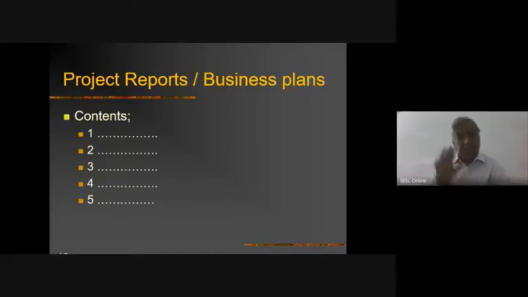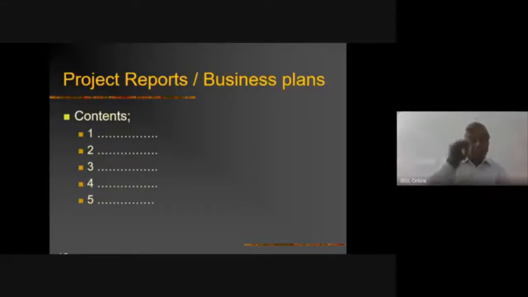So you must understand that project reports are important for you to analyze and evaluate, and they should be given by the business enterprise, prepared with the assistance of an external consultant. Right. So now, project reports. Sometimes some of you would have seen project reports. What are the contents of the project reports? Obviously, an introduction will be there, and then brief details about the project, a brief description for you to understand what it is.